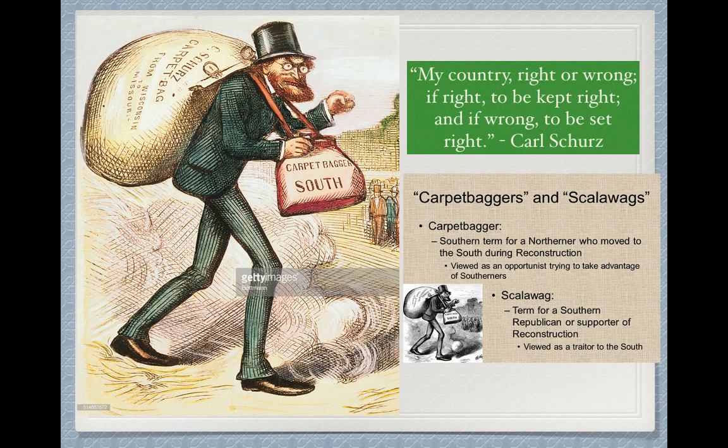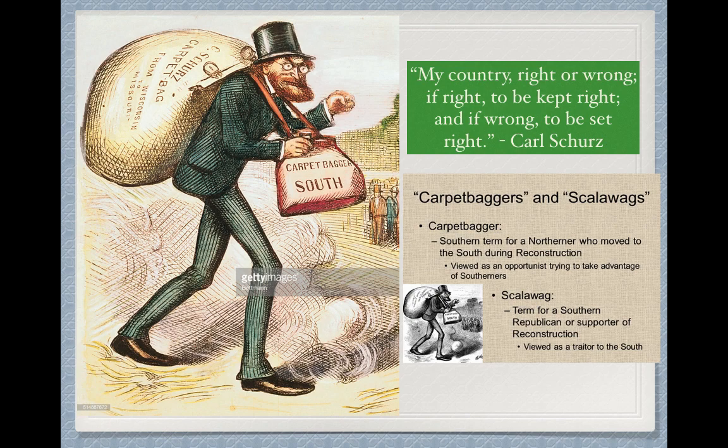Carpetbaggers, it's a derogatory term, first of all. It's not a nice thing to say. They come from the North to the South, and they are seeking economic opportunity. Southerners view this as very opportunistic, that they come in with their money and they're taking advantage of a South that's down on its luck, trying to invest in it early when prices are low so that they're successful in the end. They're called carpetbaggers because of these tapestry suitcases that used to be around, so they would bring their suitcases down. They're not true Southerners, but they come in, they live here, and they vote, and they're voting primarily Republican.